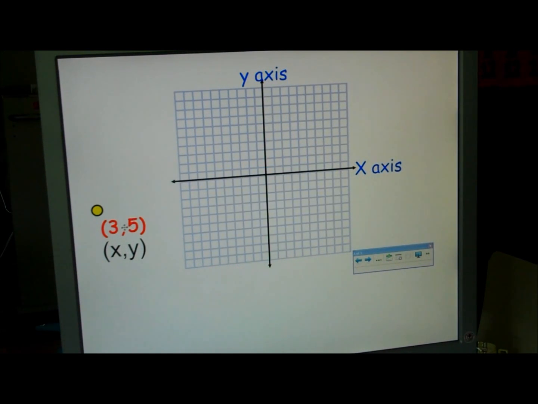Okay? And here's our ordered pair that I want us to plot. 3, 5. In our ordered pair, you have to think about which one comes first in the alphabet, X or Y. X comes first. So the first one is our X. We need to run 3 and go up 5. So 1, 2, 3, up 1, 2, 3, 4, 5. There we go. That's our first dot. Okay? So I just want to get a little recall about the coordinate plane.